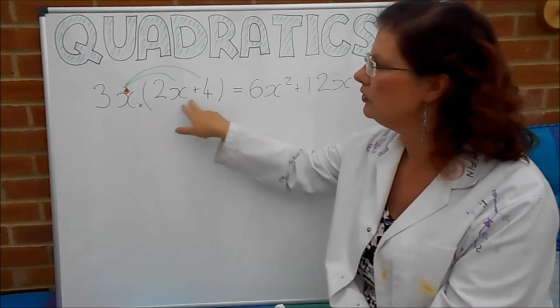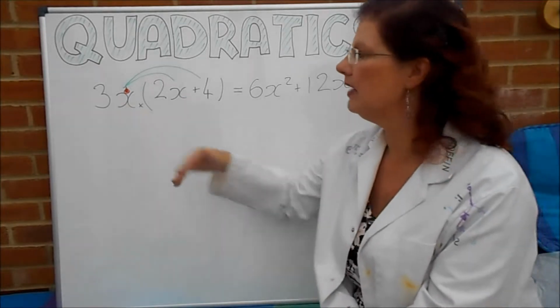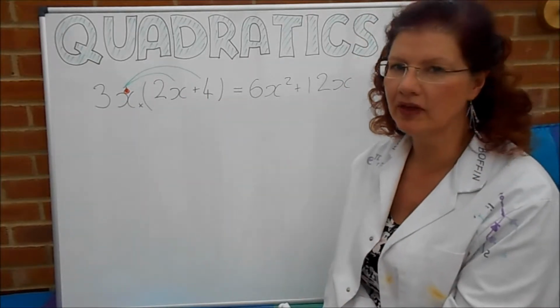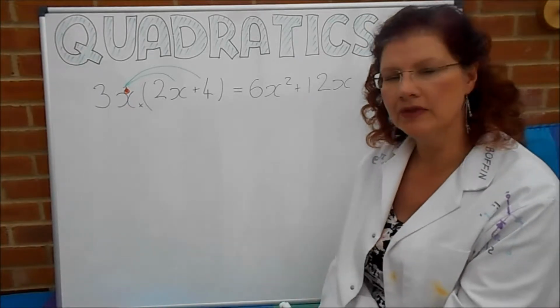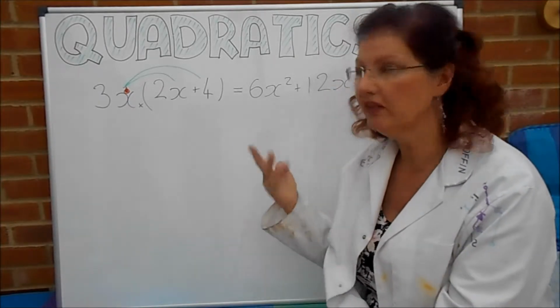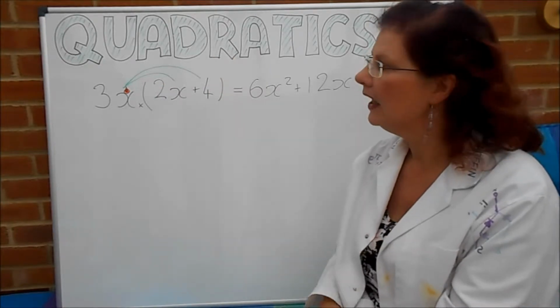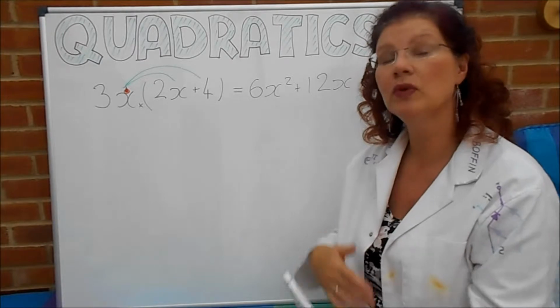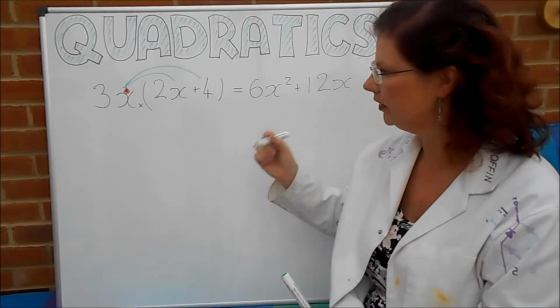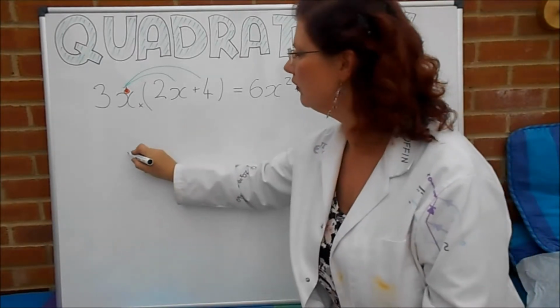We've got two terms inside the brackets multiplied by one thing, so we end up with two terms. Now quadratics don't end up with two terms, they end up with 4, hence the name quadratics. And they look very similar to this, except instead of having just one term outside the brackets, we've got two terms. So they look something like this. I'll do a simple one to start off with.